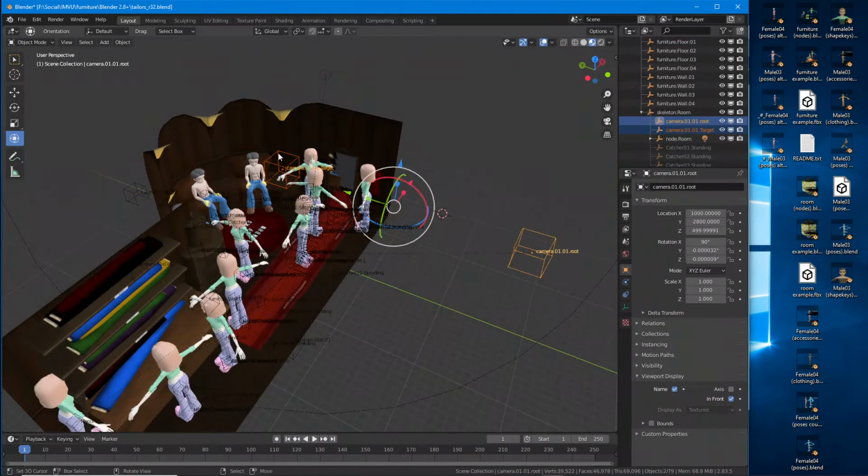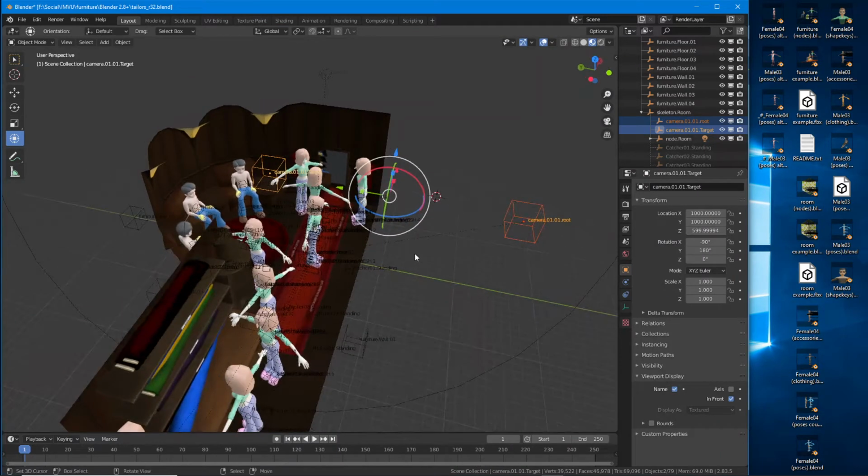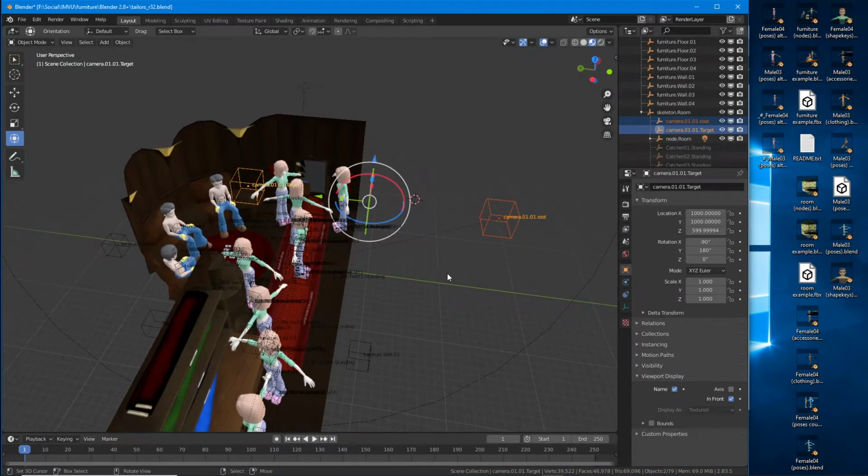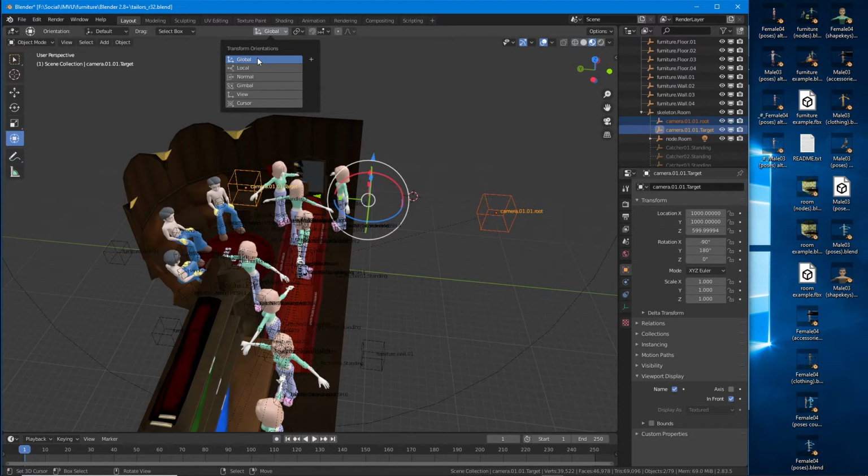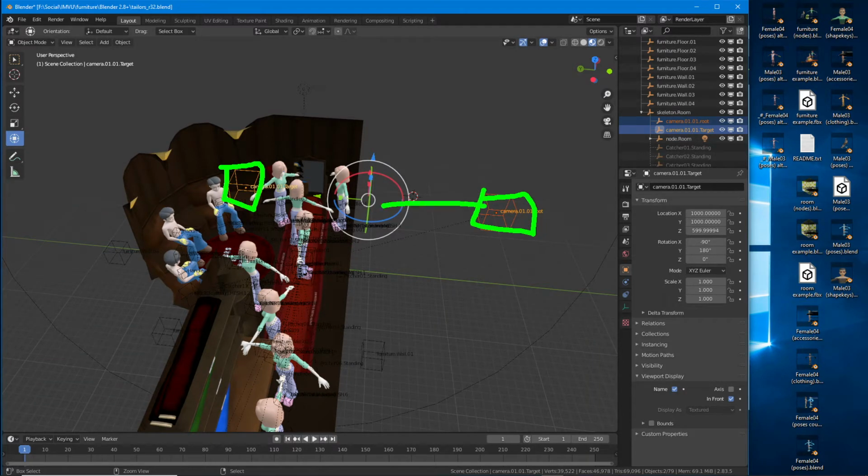So we want the camera aligned to the initial pose or the initial avatar position. Make sure we're in global orientation for this. So this is the camera and this is the camera's target. So we're looking at the scene from that direction.